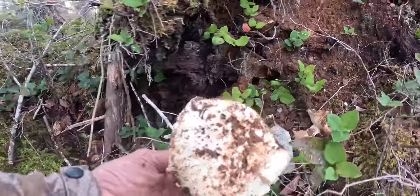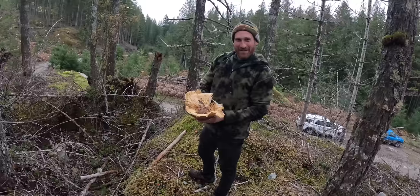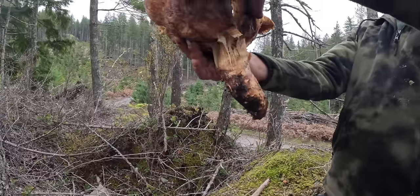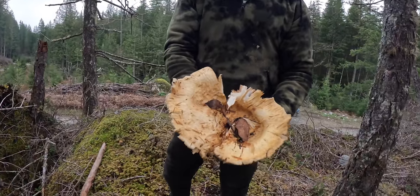There's one little guy. That keeper? Yeah, I think so. Okay. That was one hell of a pine mushroom. Yeah, a bit past due, but look at... That was a monster. That was a big one. Holy... Yeah. Just not really edible.